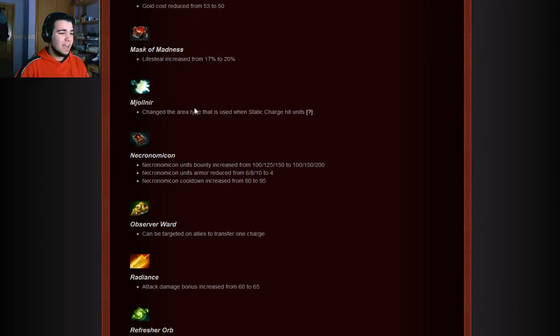Mask of Madness, lifesteal increased from 17% to 20%. I like this one because of heroes like Faceless Void, Sven, and other heroes that Mask of Madness is good on. You activate Mask of Madness, right? And you take a lot of damage. Now you will have 3% more lifesteal than before. So maybe it's going to be better.